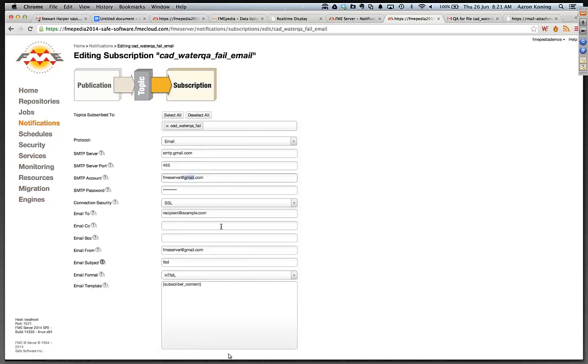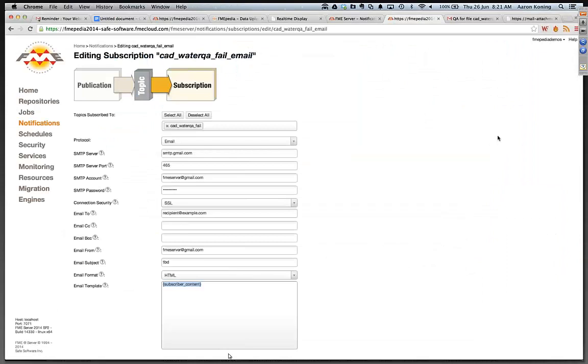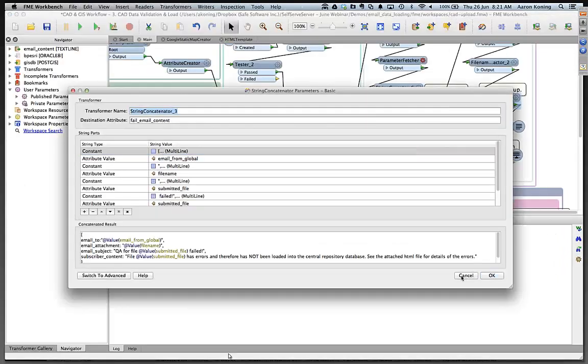And so you set this stuff up, and now it's configured to send the email. And then with that JSON that you use to kick this off, it just replaces all those options down at the bottom, so you can fill that in dynamically depending on what happened. Absolutely. Subscriber content, email to, all of that stuff is seen. You can see in here too, attachment, subscriber content. And of course you can do the same thing with the email generator transformer.